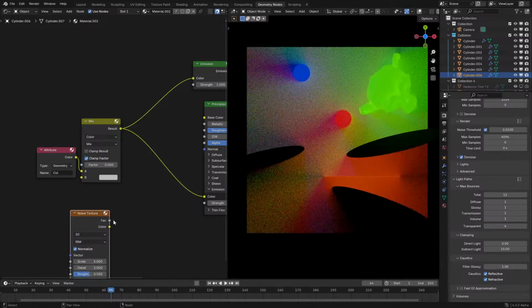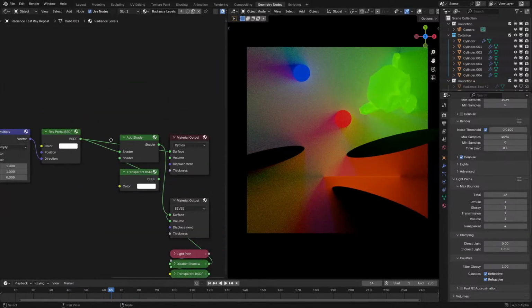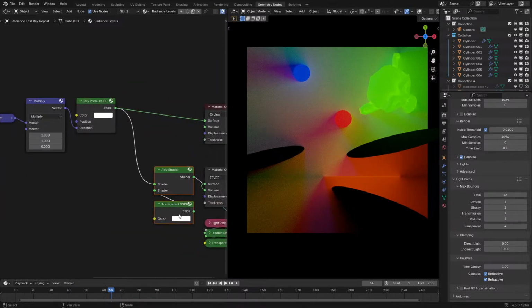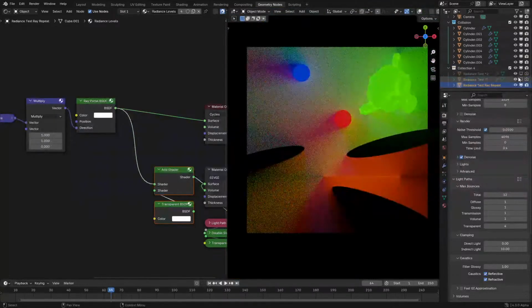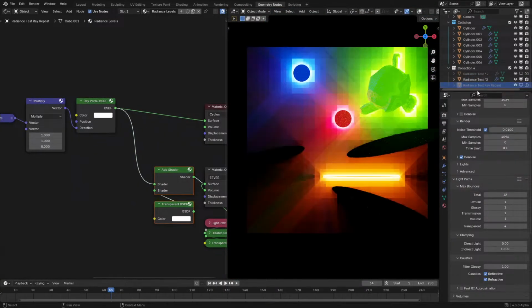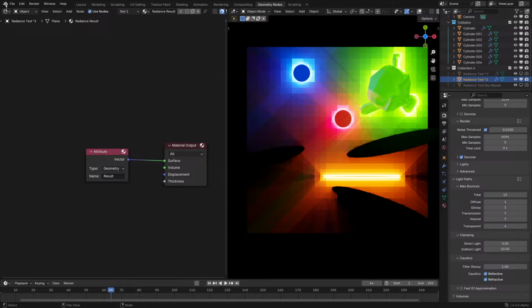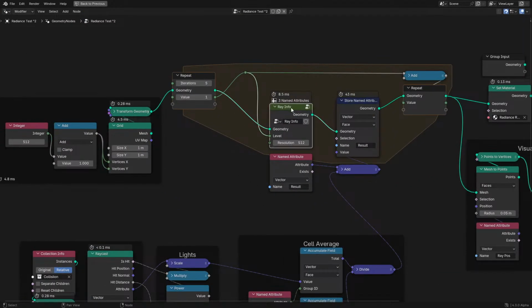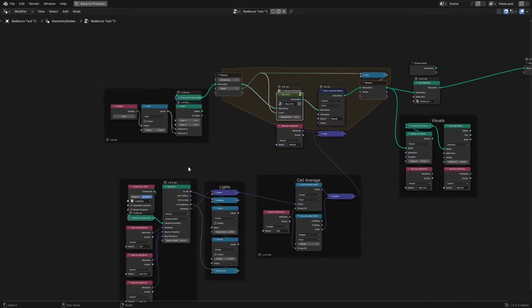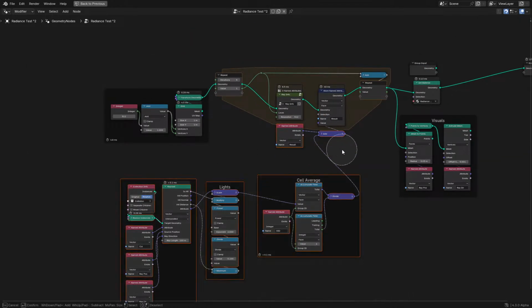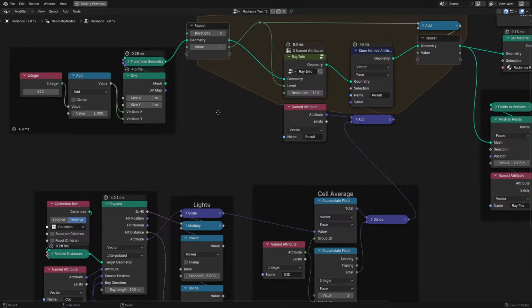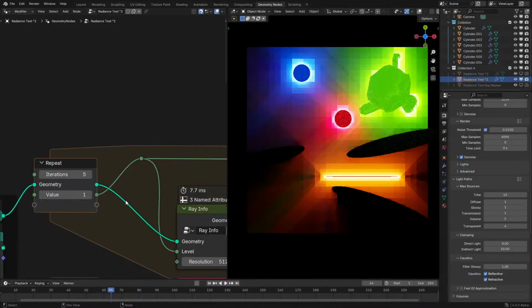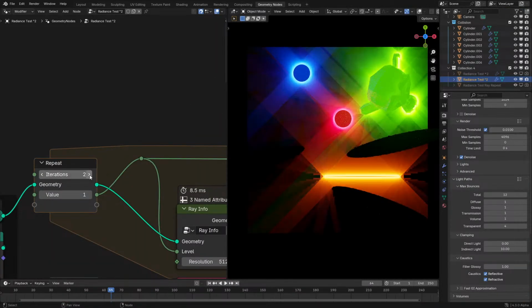So yeah, there's that. I'm really just abusing the Ray Portal node for the raycaster, just using what Blender already has in there. But yeah, that is interesting. So again, this was just an experiment, but it's pretty cool. The ray info is the complicated part, and then the actual raycast, this is the Ray Portal node equivalent. And then the iterations are just stepped instead of just dithered.